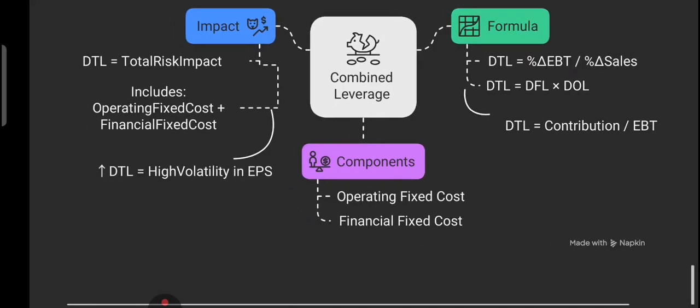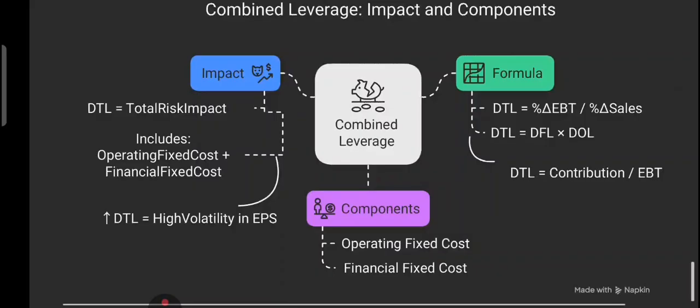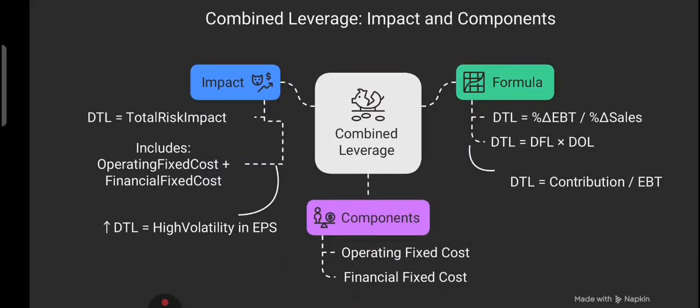Now friends, that is all we need to learn from this particular chapter. I have provided you information regarding DFL, its implication, when it becomes zero, when it becomes undefined, when it becomes 1. Similarly in the case of DOL also we have discussed, and finally we have also discussed the impact of break-even point, impact of fixed cost, and finally combined leverage. That is all you have to do now. Now you just jump over to solving some more MCQs, because solving MCQs will give you a confidence boost.